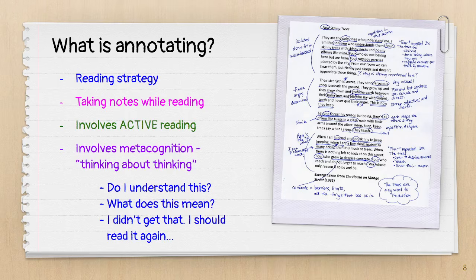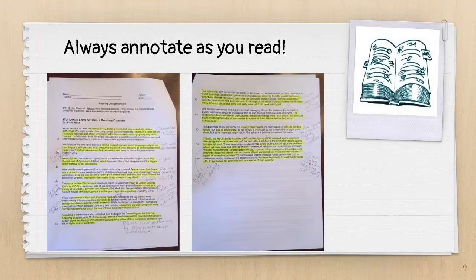So as you're figuring out what the poem is about, you're just jotting down your ideas as you go. And that just helps you to be more active, more tuned in, and you will understand more of what you read. So again, we're talking about strategies that actually help you become a better reader. We don't want to do tricks and gimmicks, but annotating is a strategy that really can help you if you give it a go and keep trying.